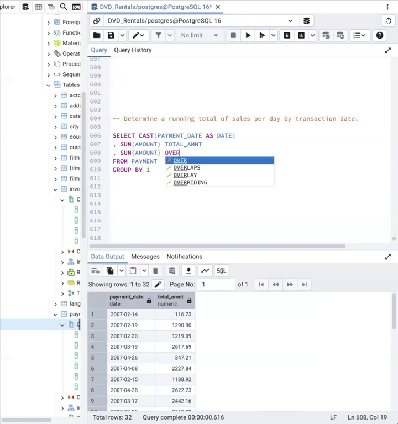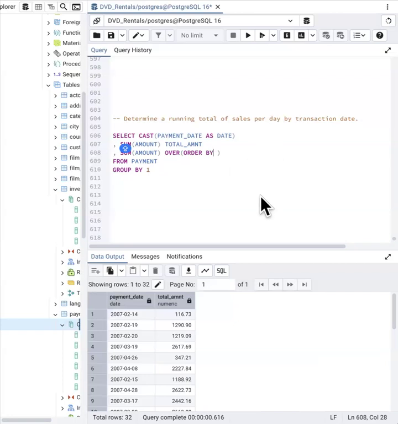So over. And then you have to use either partition by or order by. In this case, we have to use the order by because we have to do a running total, so it has to be in order by. Actually, in this case, we can do it by the date, because we're doing it per day.